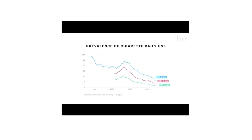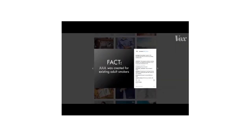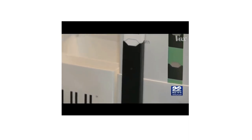JUUL packs a bigger nicotine dose into a much more pleasant hit than most devices on the market, and that has public health officials worried, because the U.S. almost beat nicotine addiction among kids. As cigarette smoking among those under 18 has fallen, the use of e-cigarettes has taken a drastic leap. The FDA demanded that JUUL submit documents on its marketing and research; a group of senators sent a letter asking JUUL to stop using flavors and designs that appeal to children; and there are now three lawsuits alleging JUUL contains too much nicotine. In response, JUUL pledged $30 million to combat underage use, though there's still a lot we don't know about the long-term health impacts of e-cigarettes.